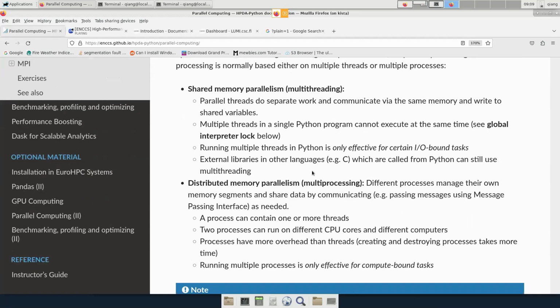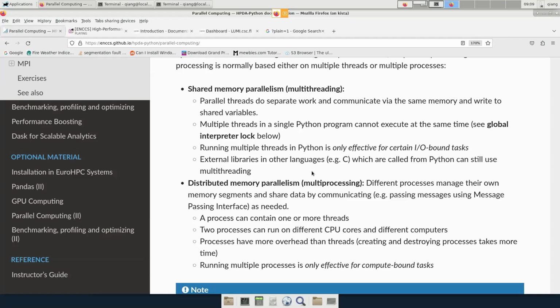So first, multithreading, which is based on shared memory parallelism. This means the threads do separate work, but they communicate via the same memory, and they write to shared variables as well. However, multiple threads in a single Python program cannot execute at the same time, due to the so-called global interpreter lock.